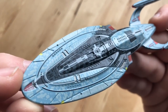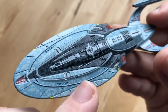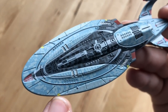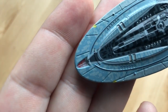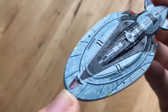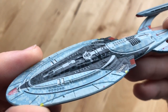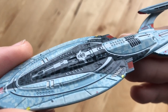Let's get as close as we can to the ship. We have that very interesting paint application — different layers of shielding with a second-tone paint application, nav lights, and RCS units. The deflector seems a bit rubbed off — we're missing some of the red bits — but you can see the tiny tiny decals with the USS Aventine name and ship registry. Moving down we can see the windows are painted on and we have our escape pods and bridge section.